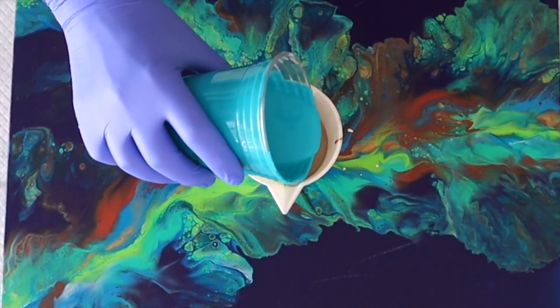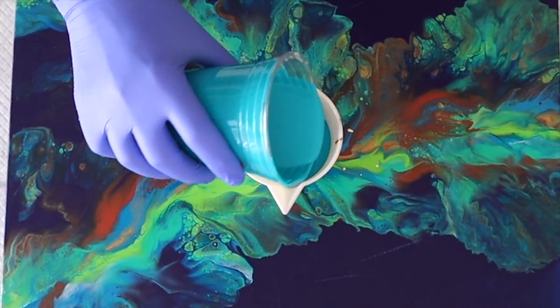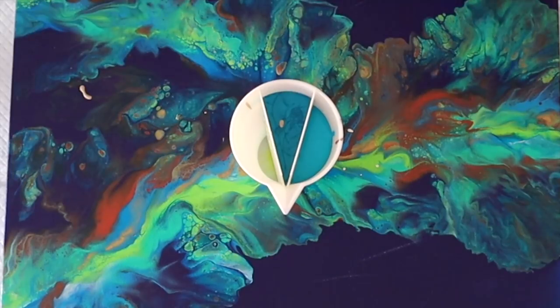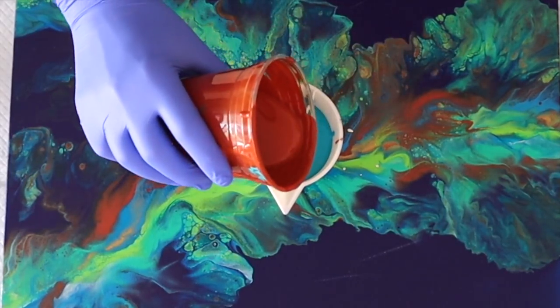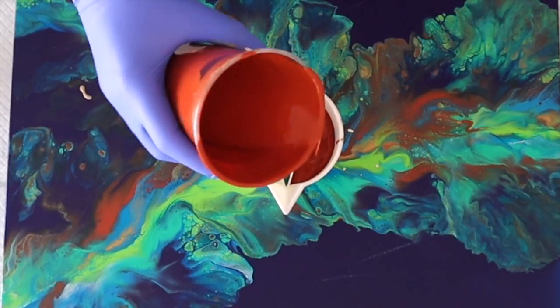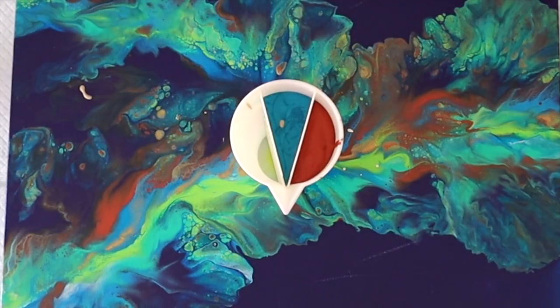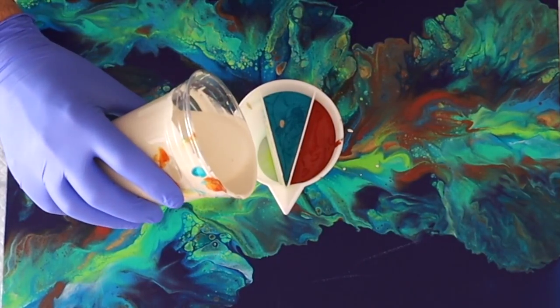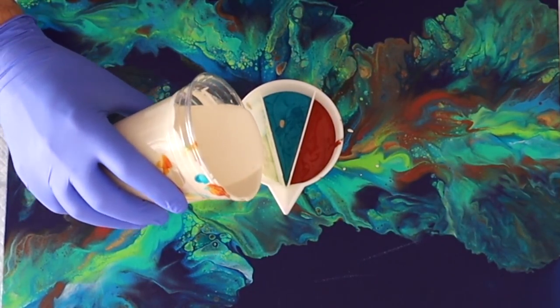Let's put in some of Jeremy's homemade deliciousness. Some of that beautiful turquoise. I'm going to finish off this one with the orange. Beautiful. Now, it didn't impact Jeremy's pour, but I bet you all saw that that orange, when Jeremy was putting it into his cup, was particularly thick, so I did thin it down just a little bit more.